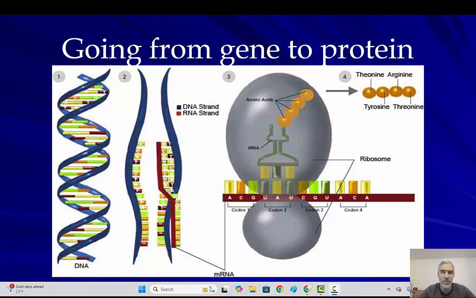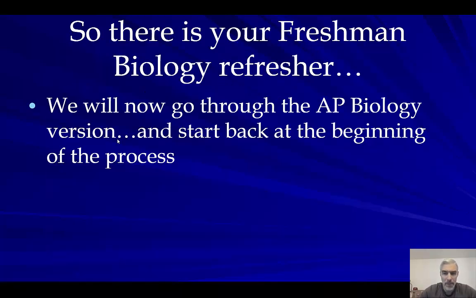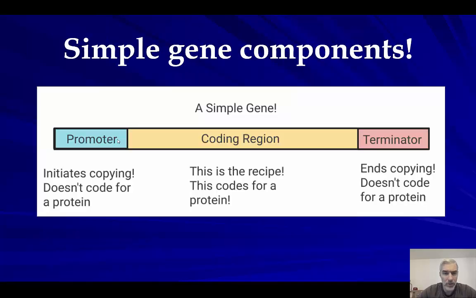So remember, when we're talking about how do we actually create proteins, we always start with the DNA. The DNA is the blueprint, that's the recipe book. We then transcribe that DNA, we turn it into RNA, through the process of transcription, and then we translate that. And that's what our main focus of today is going to be. I just wanted to review everything because it's been a while. So let's talk about the process of transcription first.